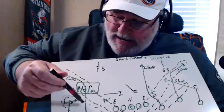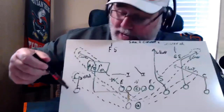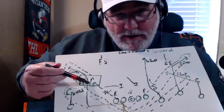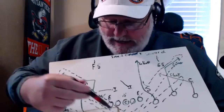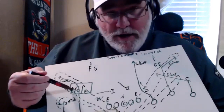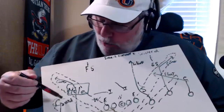This quarterback has to read from 1 to 2, right? So if he's reading the 1, he sees the hitch, he sits on the hitch. But what happens is with this receiver, the halfback, DJ Dallas, the 2 ends up becoming the 1, because he's going to go to the corner. Now this cornerback, again, he's reading the cornerback. He knows this guy's doing a hitch. When he sees him make a break, he either has to stay on the hitch or go back to the corner.